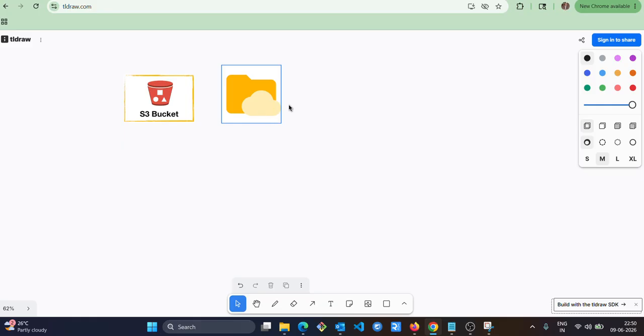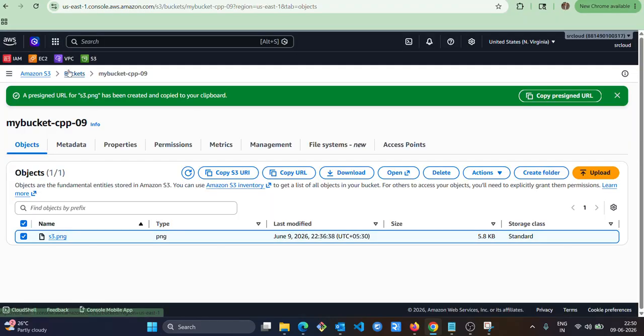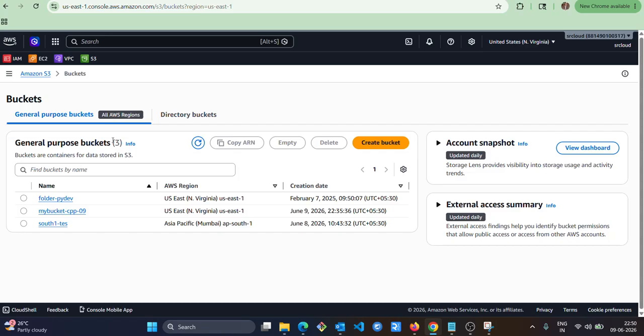Okay, so now go to the S3 bucket. There are two types of buckets. One is the general purpose bucket and the second is the directory bucket. What is general purpose? We can store our data into multiple regions.